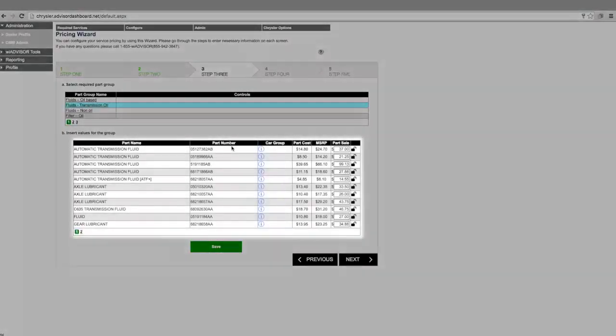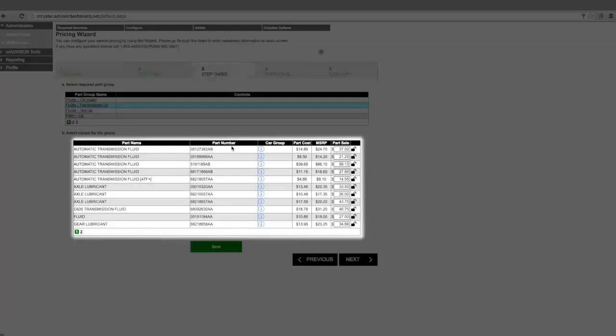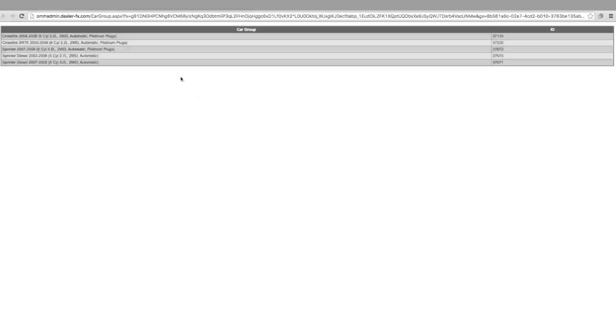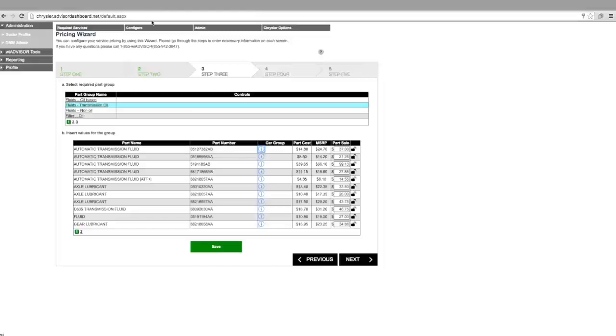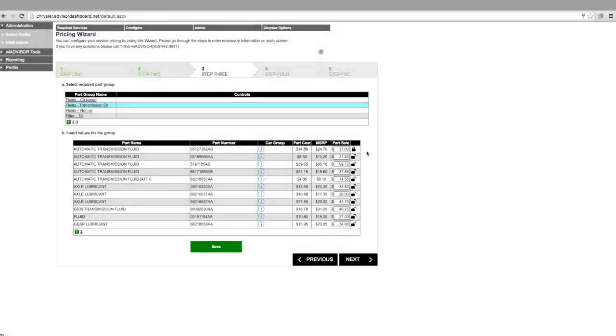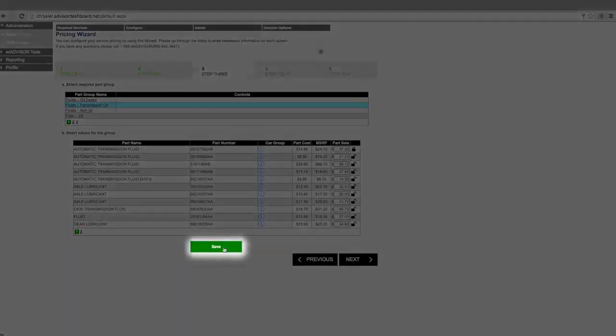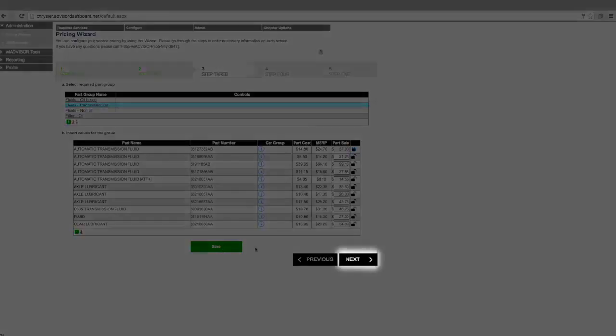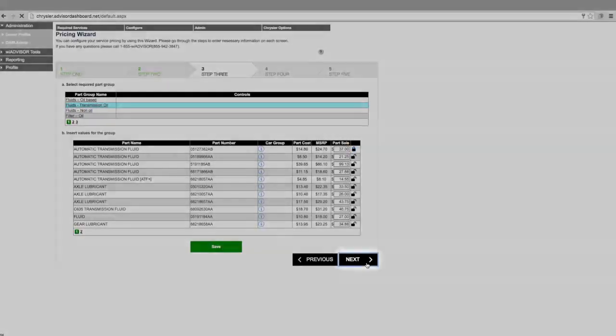Once you select a parts group, the parts associated with the group populate below. There you can gather information about the part number, which vehicle it belongs to, and pricing information. You can also change the part sale price manually and lock it to prevent other settings, such as the monthly part tape, from affecting it. Again, be sure to hit the Save button when making changes to this section. Once complete, click the Next button to proceed to Step 4.